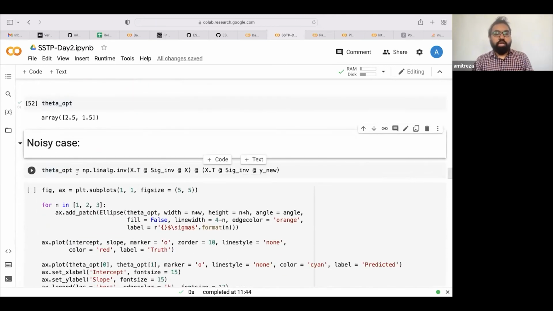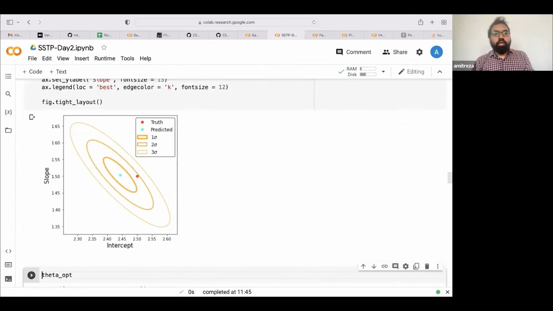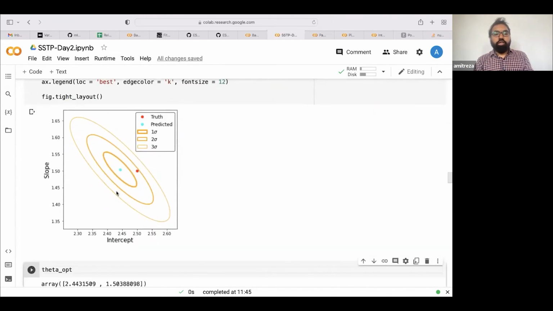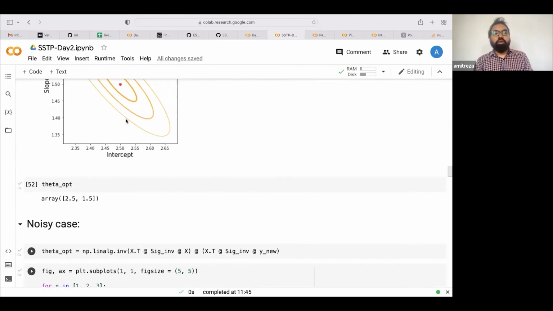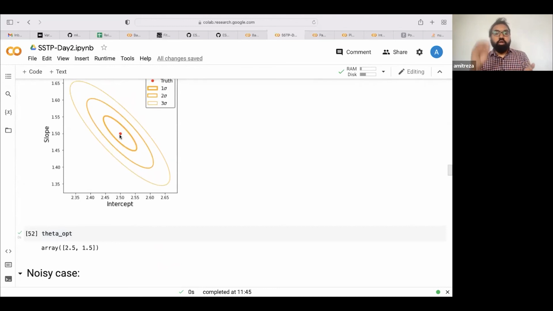But for the noisy case, let's say I do the noisy case, right? Now you can see the ground truth is here, so your actual error propagation is deviated from the ground truth. That's why the ground truth is not at the center point, right? Does it make sense? In the previous case I have not plotted the predicted one, because the predicted one and the ground truth are exactly the same, so the cyan dot and the red dot exactly overlapped.